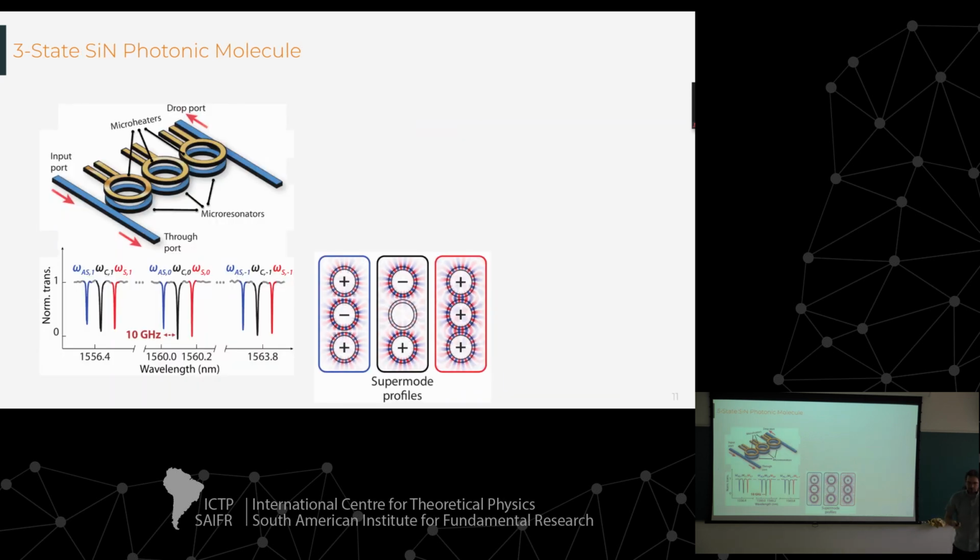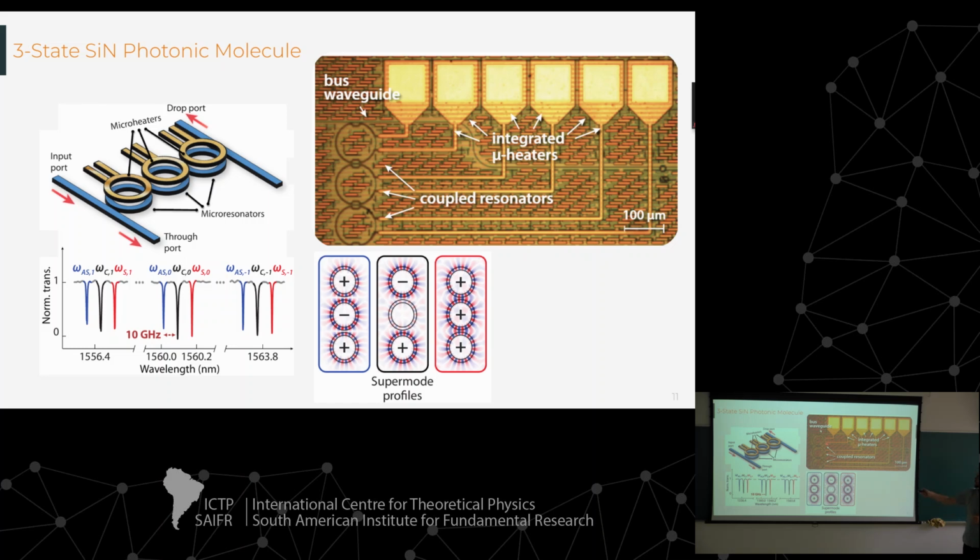So we have this device fabricated and it looks like this. We have here 3 rings. We also have electrical contacts, so we can control the position of these modes. And since we have 3 coupled resonators, the hybridization here results in 3 modes at each FSR of our cavity. Okay, so this is an experimental result of the transmission of our devices. At each FSR we have 1 mode here. And we are going to explore these 3 modes for our mixing process.